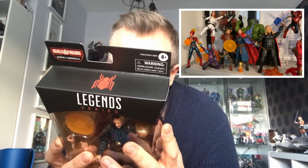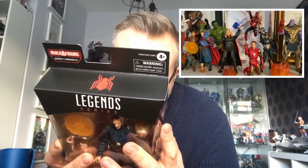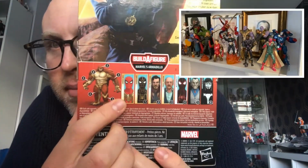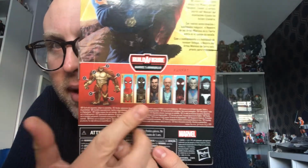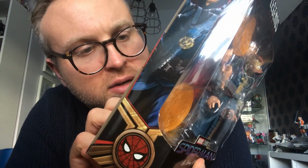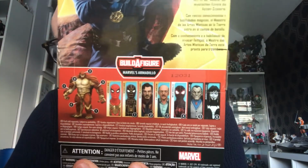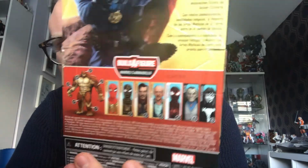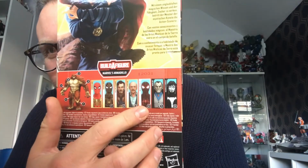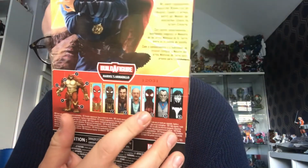I really wanted a Doctor Strange for my shelf, which I'll show you a picture of now, actually. And yeah, I'm happy to have him. This comes from a bit of an odd wave. So it looks like we've got a Spider-Man here, and then we've got a black suit Spider-Man, we've got Doctor Strange, and we've got, who's that? Jonah Jameson, the guy from the newspaper, I forget what he's called. So there's a figure of him coming out. And then there's some Miles Morales, I think, from the computer game.